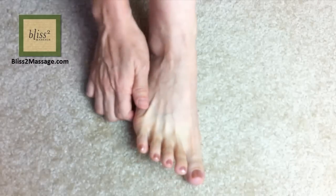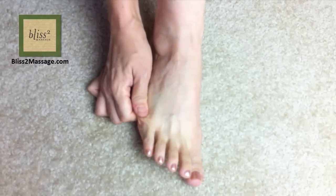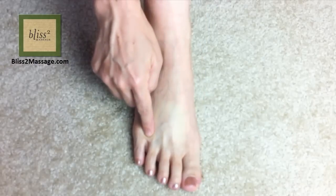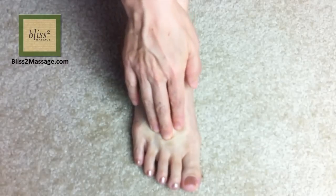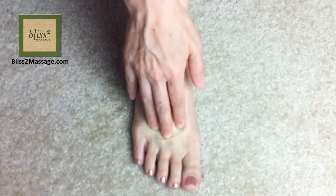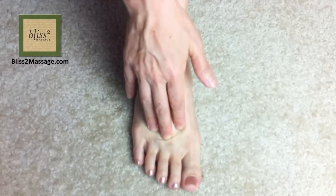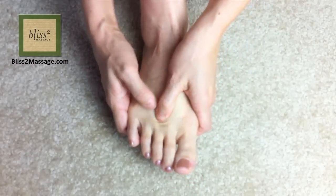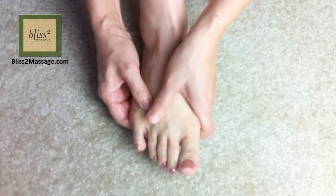The area below the pinky is the shoulder and arm. So massage your shoulder and arm by squeezing between the side of the index finger and thumb. This area represents the chest and breast and the upper back between the shoulder blades. So you can massage your upper back and chest and breast area by massaging with straight fingers. And when you do this, rock your torso so you're not just using your fingers. Or to be more specific, you can use your thumbs and trench the valley between the extension of the toe bones called metatarsals.